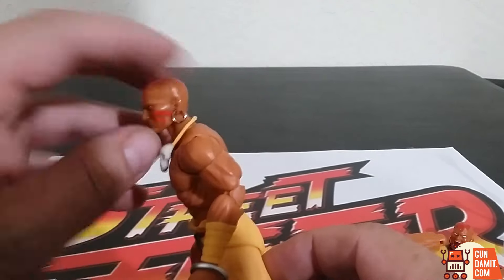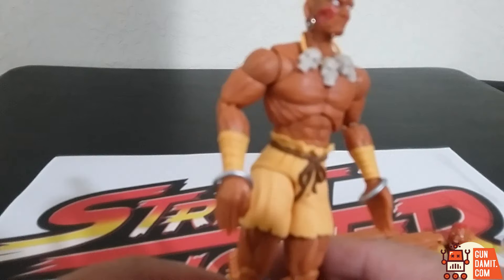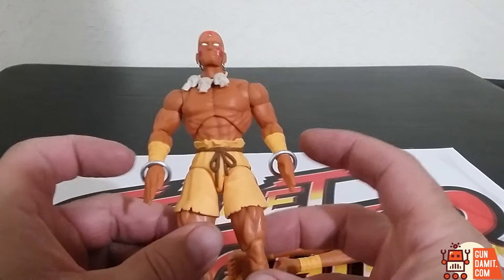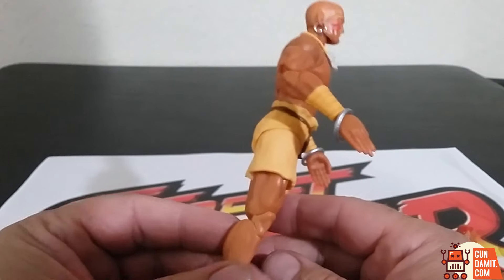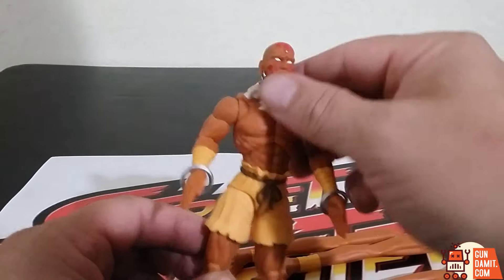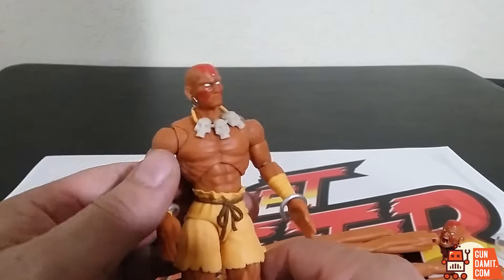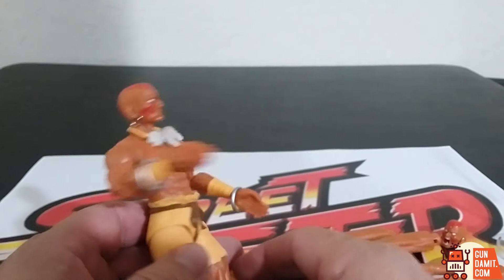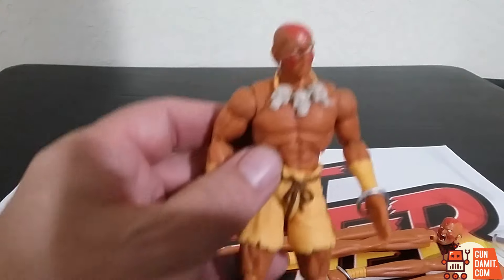He's got a necklace. He's got these earrings that independently dangle, which is really cool - you don't have to put that on yourself. Three skeleton necklace. He's got quite a bit. All the articulation is really cool - his shorts, and he's got these wrist bracelets. It's kind of cool stuff. He looks the character, he fits the character. And if this is all you got it would be okay, but the fact that you get all of this other stuff makes it really awesome. He looks good and he fits the bill. He comes out of the box with kind of like a chopping hand. We're going to get into accessories, but let's do articulation first. Then we do accessories, then we have some fun.